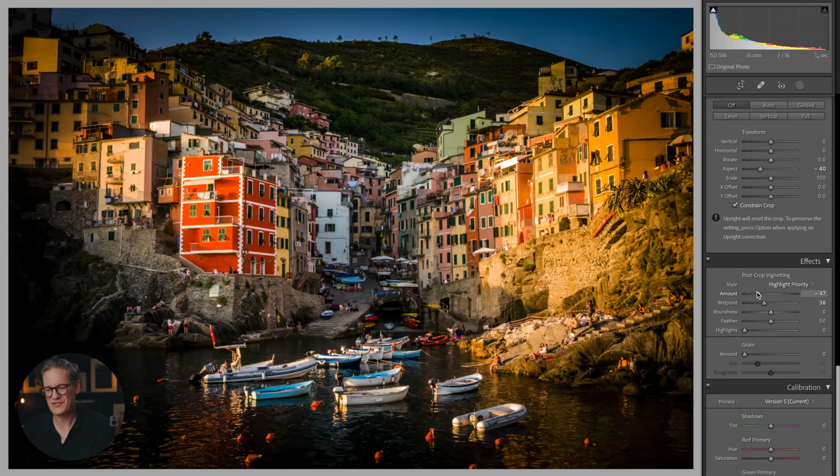And I do understand the viewpoint there, but I do believe at the same time that vignette can be a very effective tool for guiding the viewer's eye exactly where you want their eye to go, where you want their attention to be in the image, by minimizing the areas that aren't as important in order to bring more attention to the areas that are important. But I want to show you an example here from the past. So this is an image of mine from a long time ago from a trip to Italy.